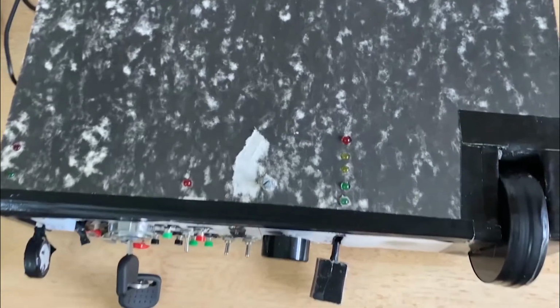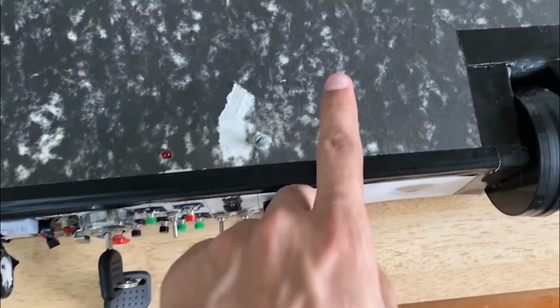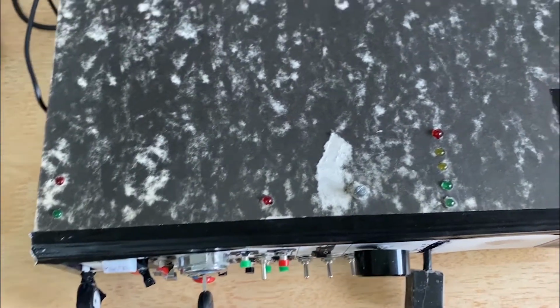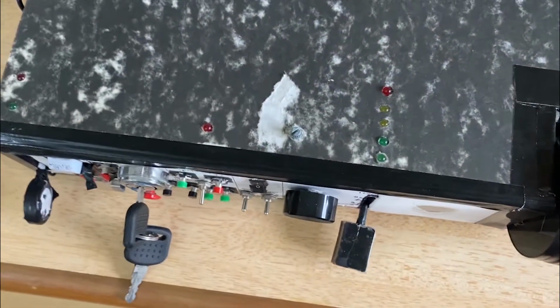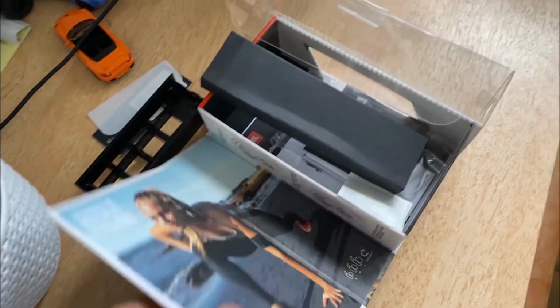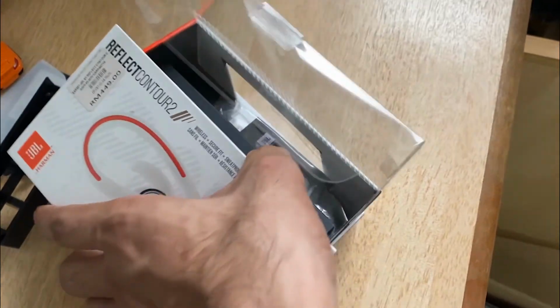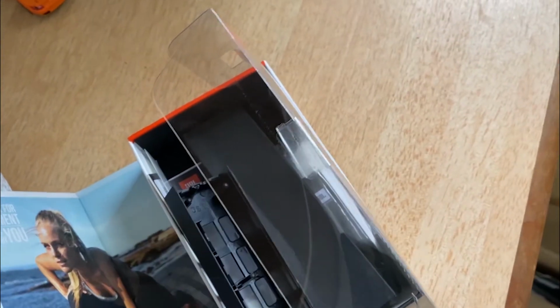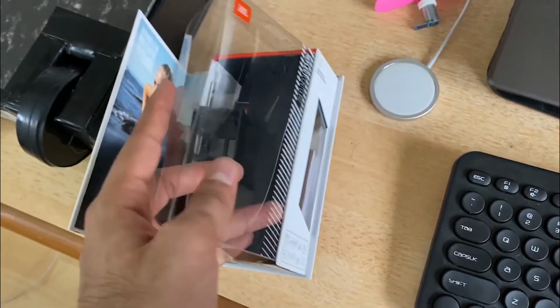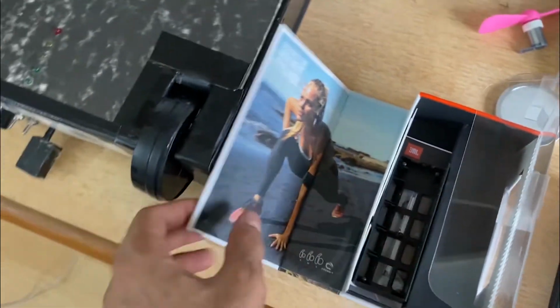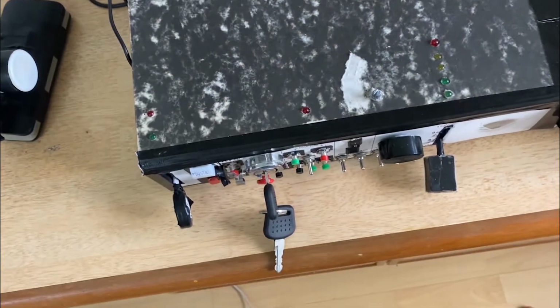So these are installed, but not looking so good. Now is the time to give it a makeup. I don't have many things for that, but I found this box of headphones which I used to have and now not using anymore. I think I lost them somewhere, I don't know where. This packing seems pretty good, so I'm going to use parts of it to make these lights look better somehow. Let's do that.